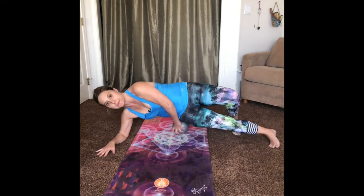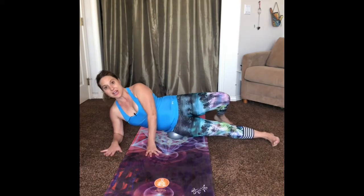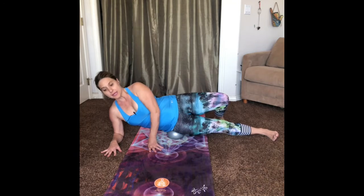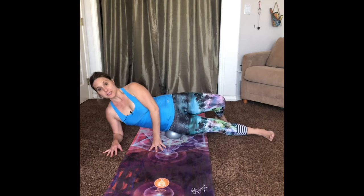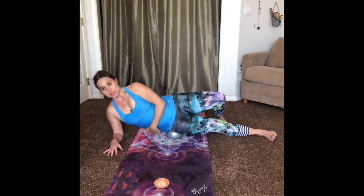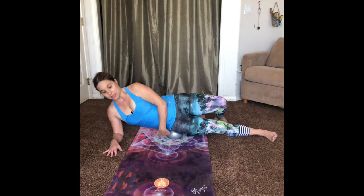So from here, press down with your forearm to lift your body up and press the ball down towards your feet. You want to create space in that hip joint. So you want to have space in between the iliac crest and the hip joint itself.